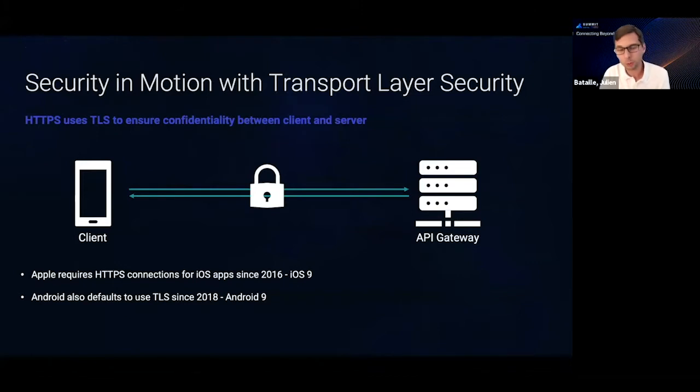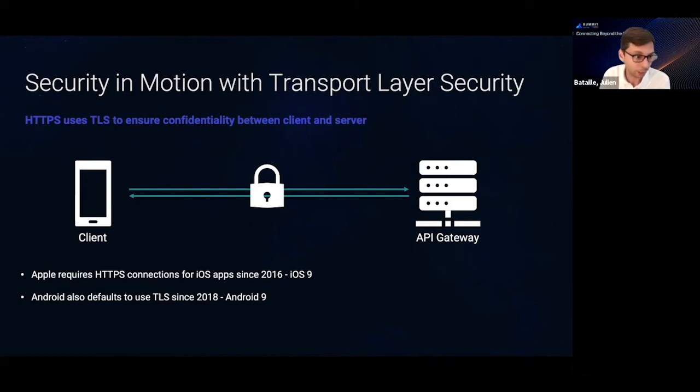At this point, you are probably thinking, even if someone monitors the traffic, it shouldn't be so easy to extract sensitive information, since we are now using TLS over HTTPS for most of the communications between clients and servers. And this is true, and both Apple and Google are making sure to force everyone to use the HTTPS protocol by default. At least it's been the case for a couple of years.